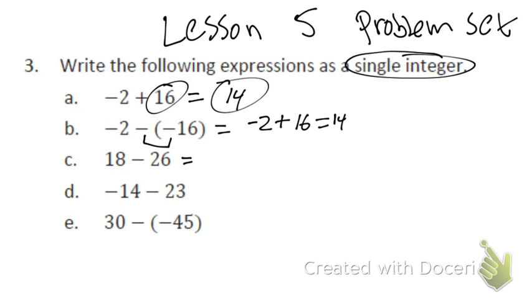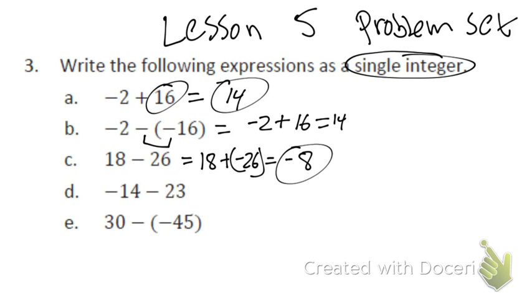Question C, I could rewrite this as -18. Right here, subtracting 26 is the same as adding. Oops, let's see if anybody caught my mistake. Hopefully some of you guys did. I changed that 18 to -18, right? I had just said we leave that first number alone, so I'll keep it as 18. Change to plus -26, because subtracting 26 is like adding -26. And here we do the bigger absolute value, which is 26, take away the smaller one, which is 8. But the bigger absolute value is negative, so our answer is going to be -8.